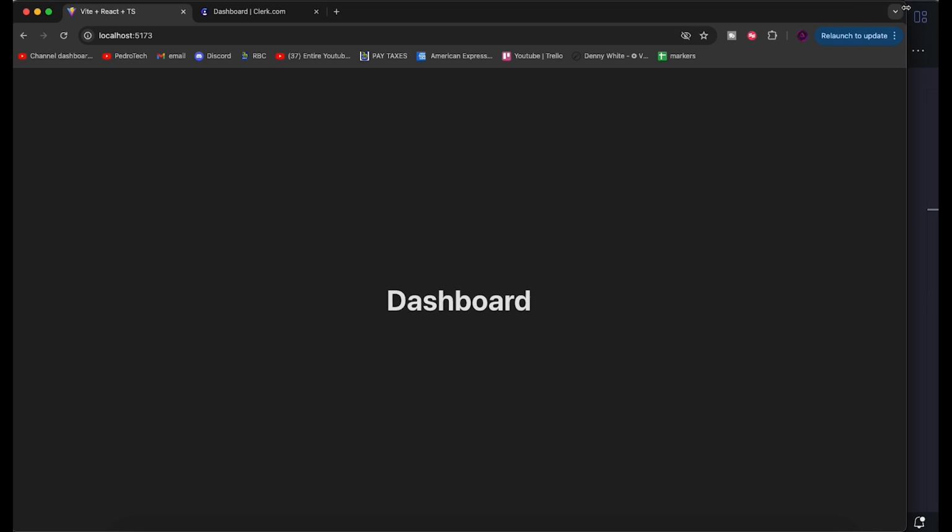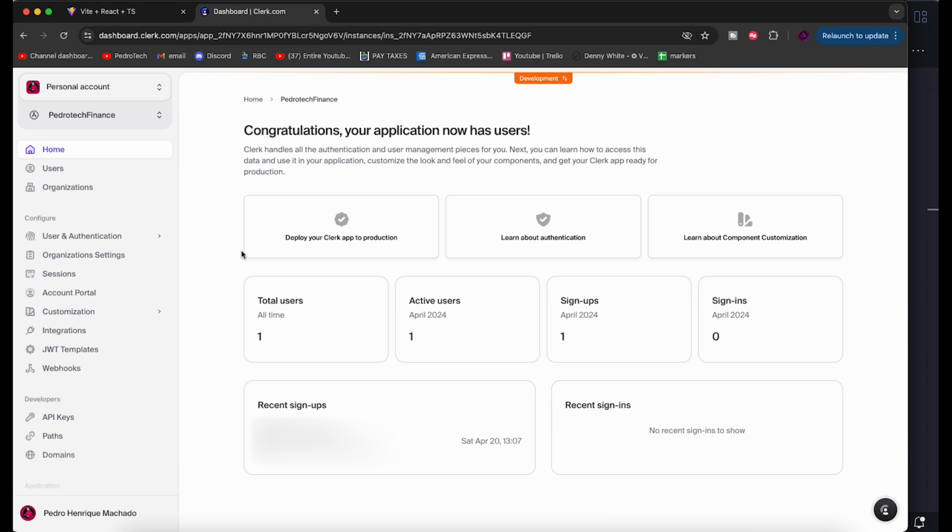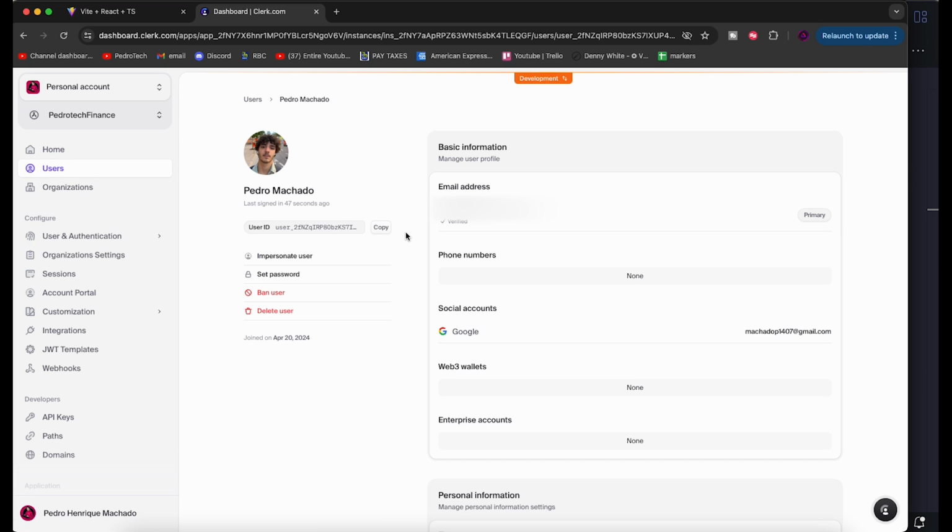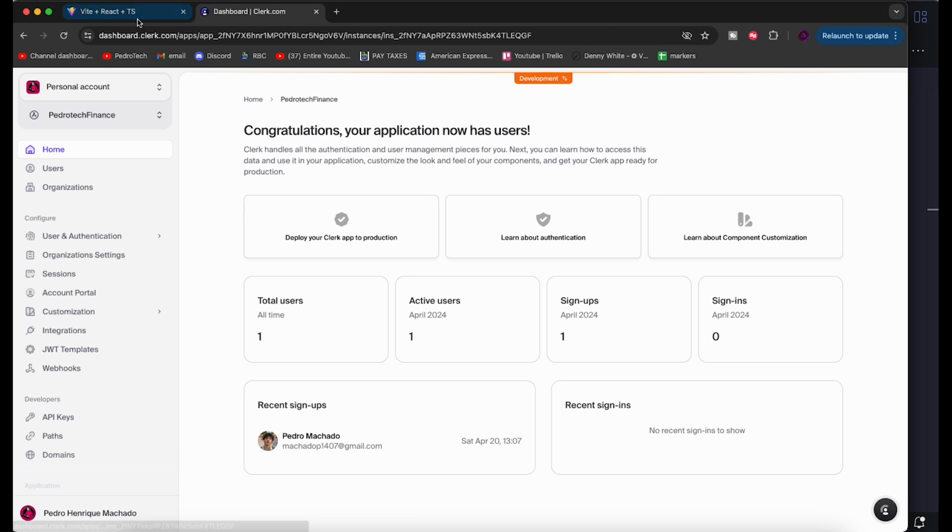Now, if you want to manage the information from the user, you could go to the dashboard and you can see that now we have a new user. It shows all of the recent signups and how many active users are using your app, right? And so much more, as you can see at the bottom. You can click on users and see information about them. Most importantly, you can actually ban a user from your application directly from Clerk. If I wanted to delete, ban, or do anything, I could just use the options over here, which is pretty good because obviously we don't have access to that.